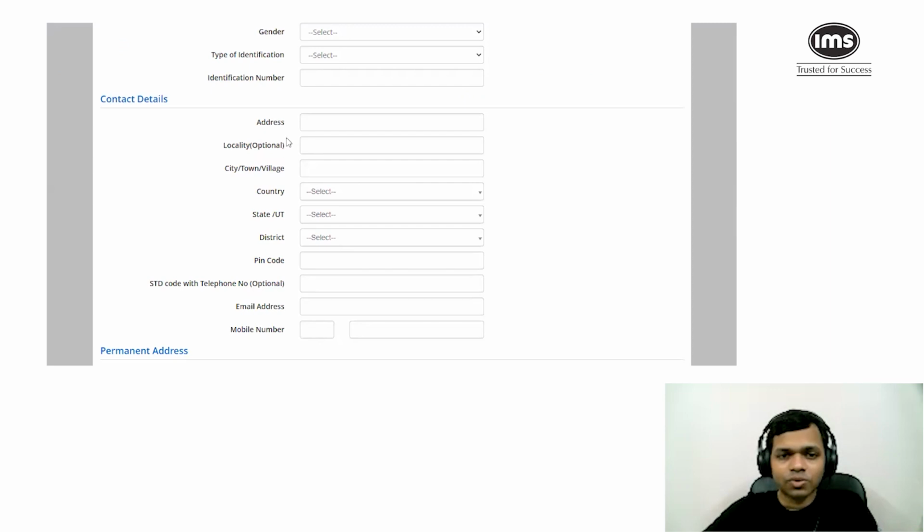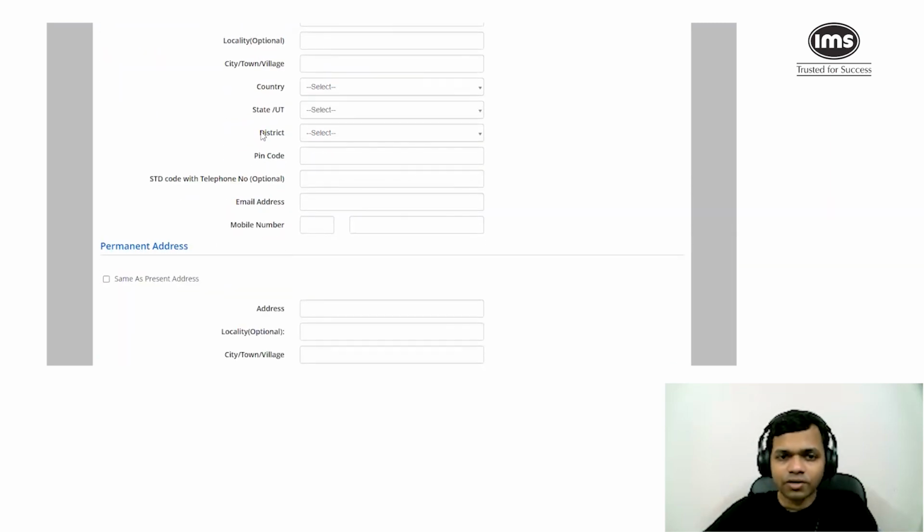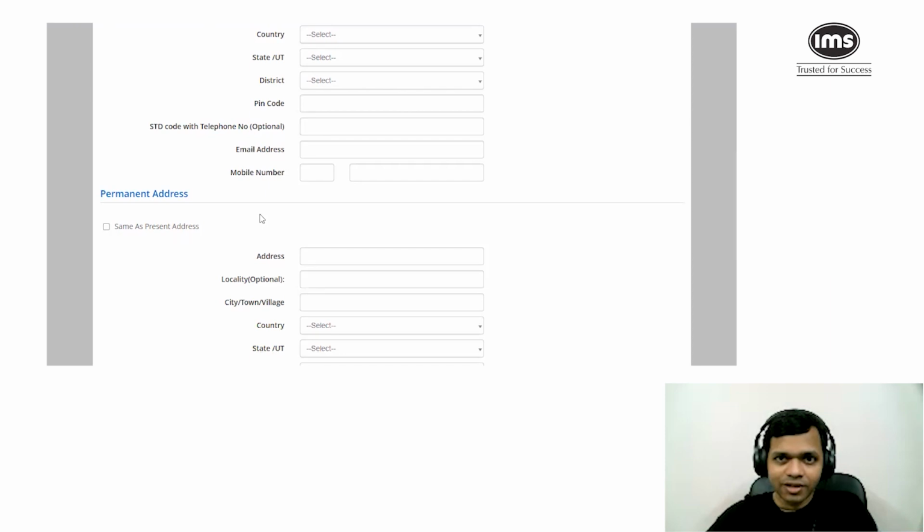Then we move to address. Here it's better to give your permanent address. So address, locality, city, town, village, and so on. You also have to enter the state, district, pin code, your email address and mobile number. The most important thing, of course, is email ID and mobile number. And as we have mentioned in our other videos as well, have an email address and mobile number that you're going to use for the entire season. If you're going to stick to a particular email ID and mobile number, ensure that you put that in all the application forms so that there is no problem at the end. And of course, don't forget the email address or the mobile number, so make sure that you write it down somewhere.